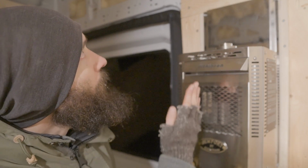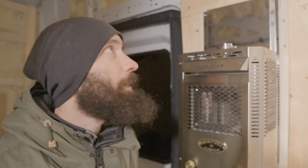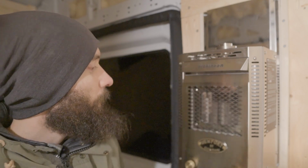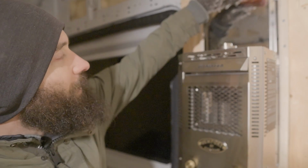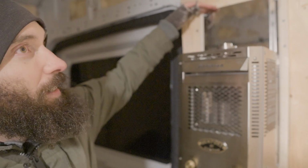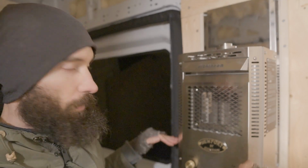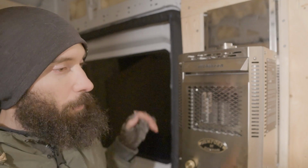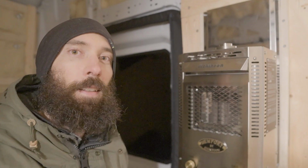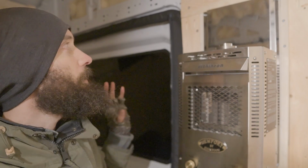But anyways, the chimney will go straight out, and it hits just the right place. It's not hitting a beam. So the draft will be excellent because it's just going straight up, no curves or anything like that. I think it looks cool. It fits perfectly in terms of the line. It's exactly as tall as my top beam there, and then it comes to here. That's where it's probably below the frame where you can see it. I guess you can sort of see it, but then it drops down a little bit lower. So I was thinking about maybe having my bed right around here, and this might keep my feet warm. But we'll see. I just wanted to get it up so I can base everything else off of where I've got this.